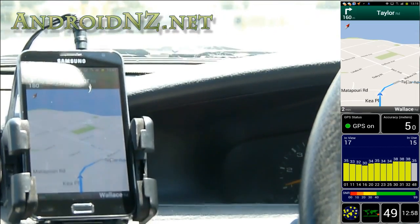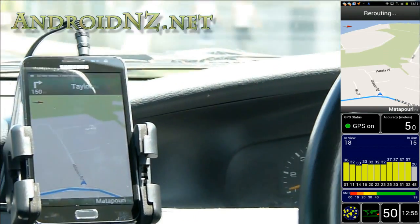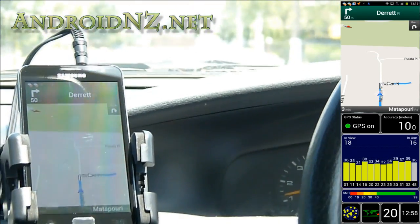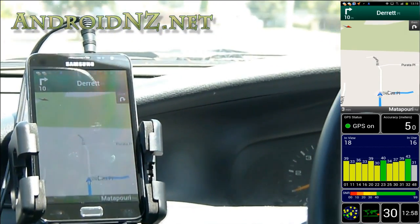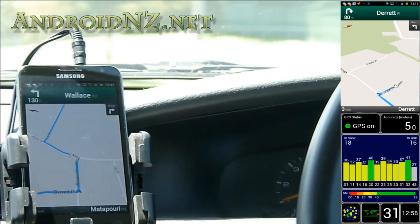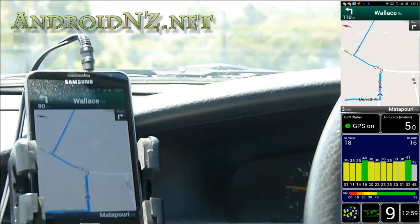And I'll just come back to the fact that it's locking so many satellites. You might be wondering why that is, and the reason is that the Galaxy Note, in addition to using the GPS satellites, is also able to use Russian GLONASS positioning satellites, so it has twice the number of satellites at its disposal to lock to at any one time, and that's why the lock strength on this phone is absolutely unparalleled compared to any other phone I've ever used, and I presume that's also why lock speed is exceptional, even in adverse conditions. With GPS on, and in fact even off, the lock speed is generally between 2 and 4 seconds, and I think the longest I've had was probably 8 seconds in very adverse conditions with thick overhead cloud and tall buildings nearby.